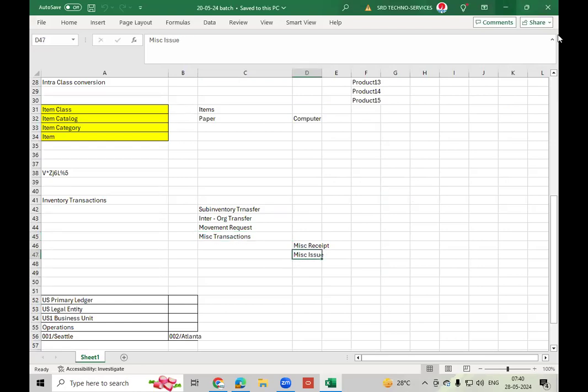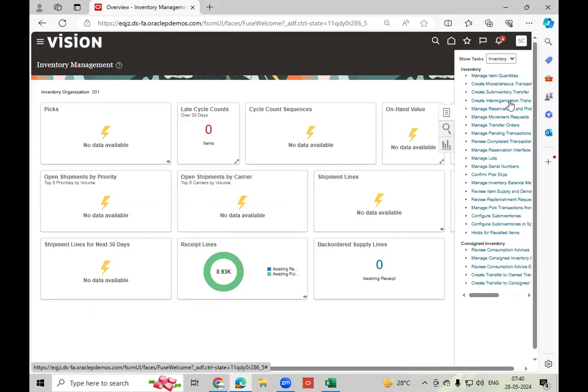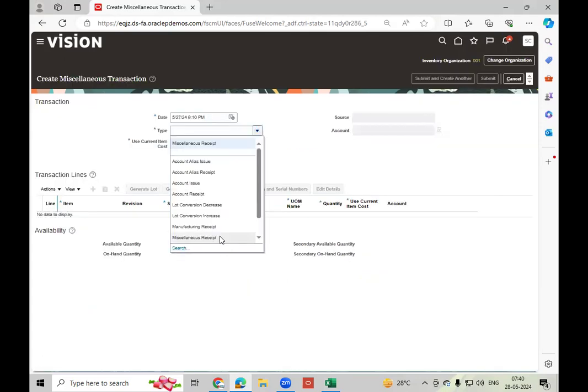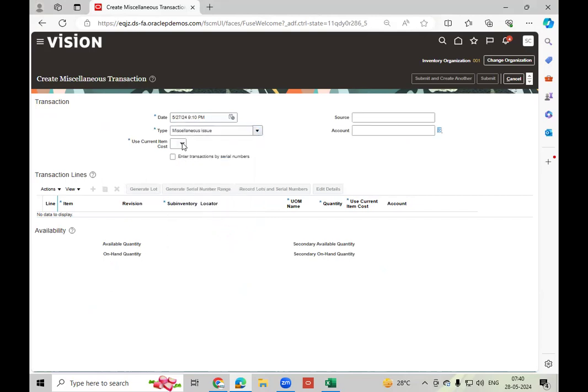Miscellaneous issue. You go again to the same, create miscellaneous transactions. Here type, select miscellaneous issue. Use item current item cost. Yes. Why? Because already I updated it with 120, right? With 120 only I will issue it.